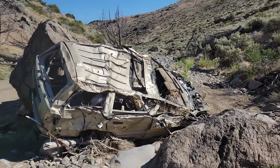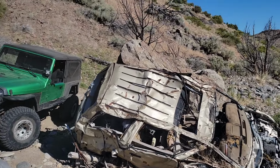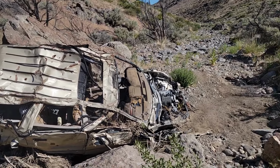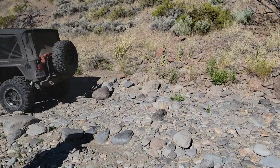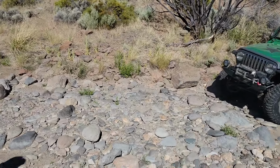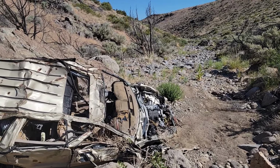WJ didn't get too far down the trail. Pushed up against that rock right there. That's why you don't cross when there's a bunch of water. That's probably a good idea, huh? Last time I came through here, there was 2 feet of water all over in this creek. Oh man, that'd be fun to do. I don't think that shroud is usable.